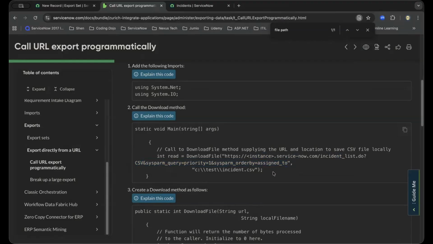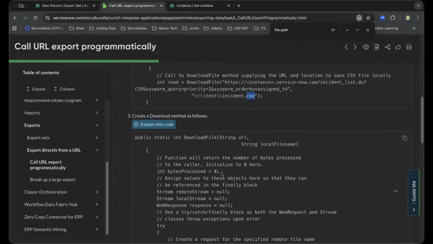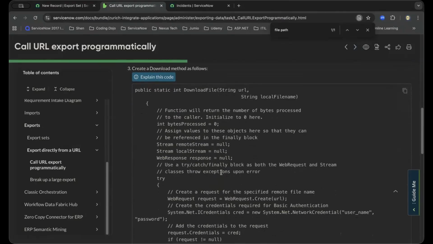As you do that, you will need another step on where to send your file. This is a file path example, which is your C drive test folder, exporting it to a specific file type. As you scroll down further, you will need to use streaming, so the stream object.